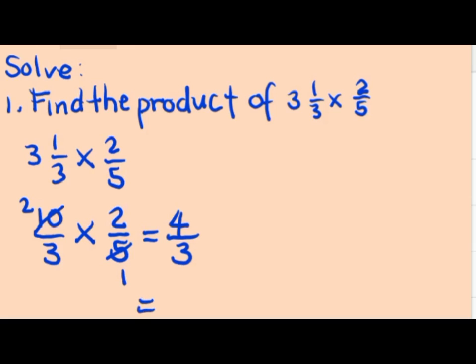Next is to divide the denominator to the numerator. Our denominator here is 3, while our numerator is 4. So we have to divide 3 into 4. 4 divided by 3 is 1, 1 multiplied by 3 is 3. Then get the difference: 4 subtracted by 3 is equal to 1. So our answer is 1 and 1/3.